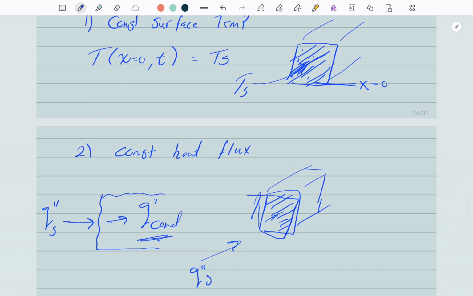Obviously, these are not the only boundary conditions. There are many more, but for this course, we'll only be covering these 4. An example of an extra one: if a rocket is in outer space, there's no convection there, no conduction. There is radiation. We won't be covering radiation boundary conditions in the scope of this course.